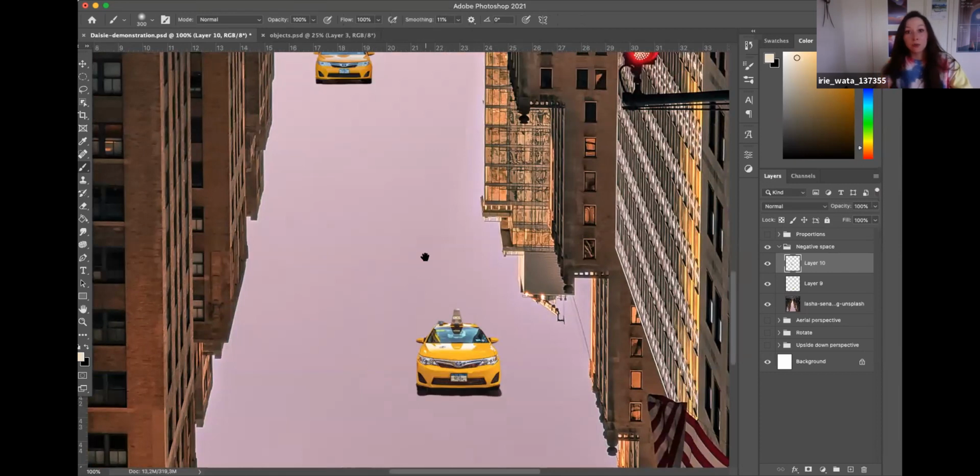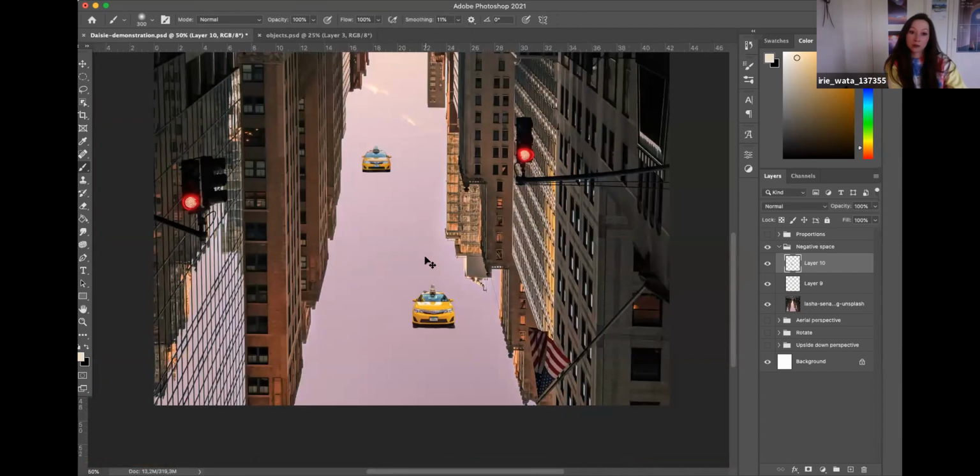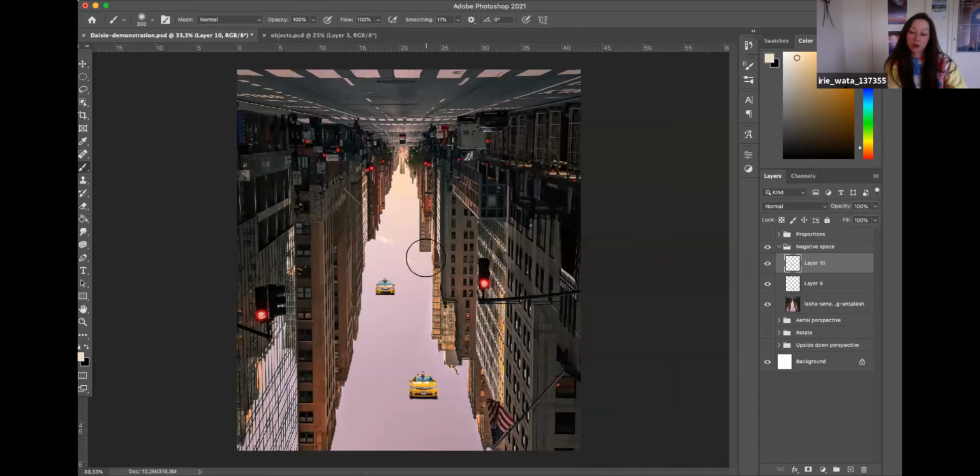So that really helps in creating the illusion that they're actually driving in the sky, which can now be seen as a road. And again, I would make this more saturated. For example, maybe I would add a sun to it, or maybe even more cars, or even people. You know, you can really get crazy with optical illusions.